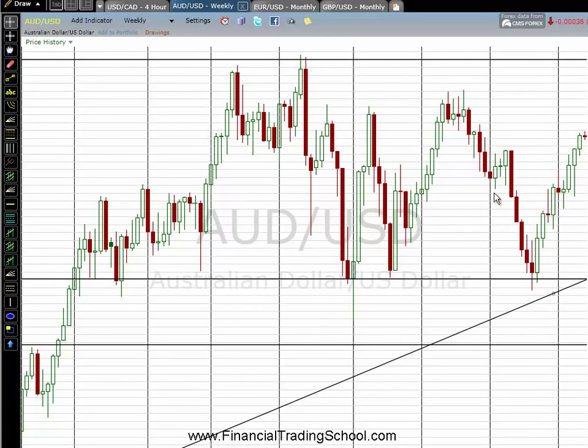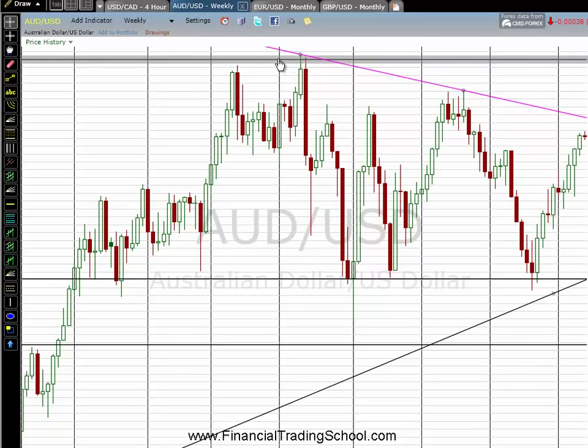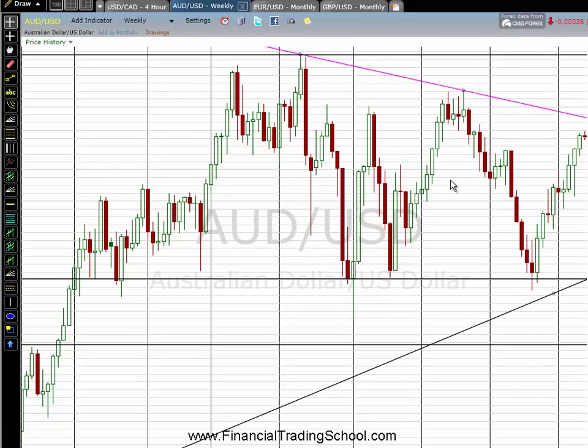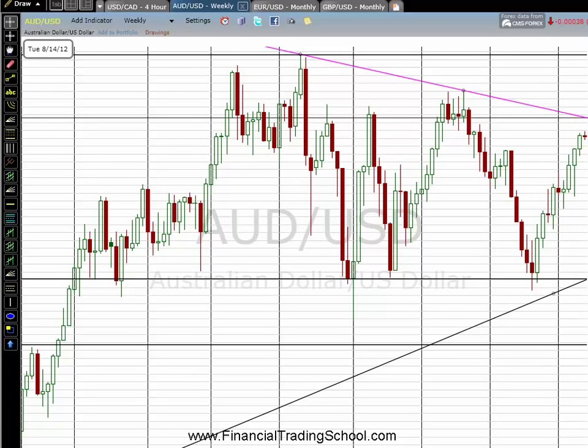Weekly time frame, you can see it's pretty much been an uptrend straight up. But you can see there are lower highs so far, but we don't know if there's going to be a lower high yet. Let's just draw a trend line like that and change the color to pink, and then I'm going to readjust this line up there like that, so that this is a potential level of curiosity. If it comes up to it, is it going to touch it? If it does touch it, is it going to go down or up or whatever happens there?